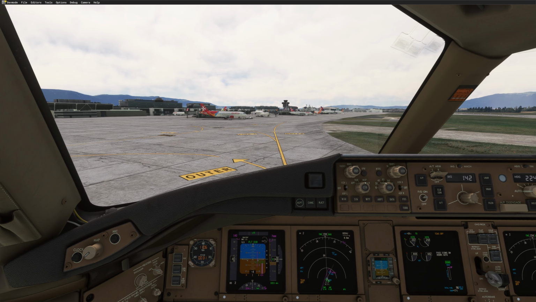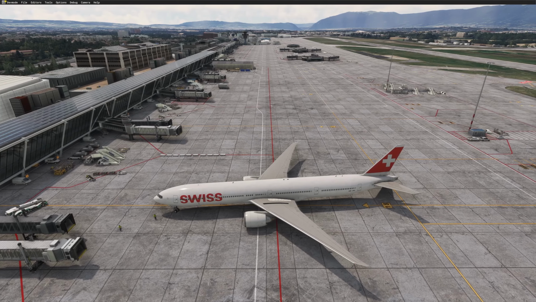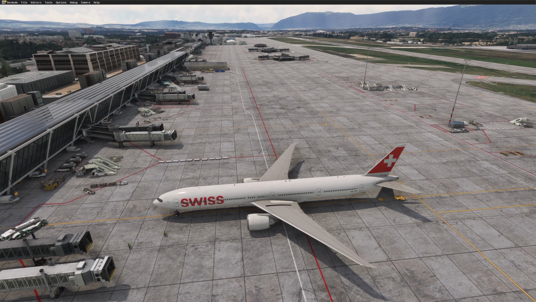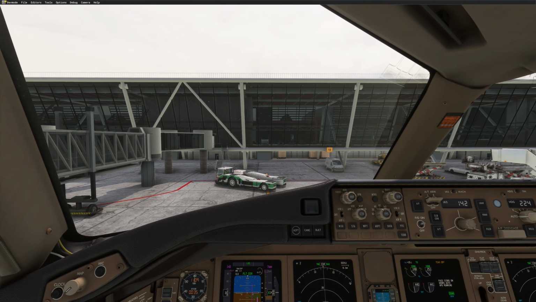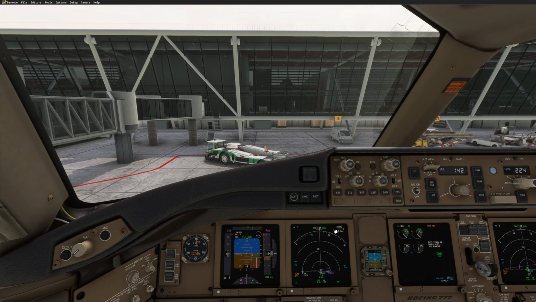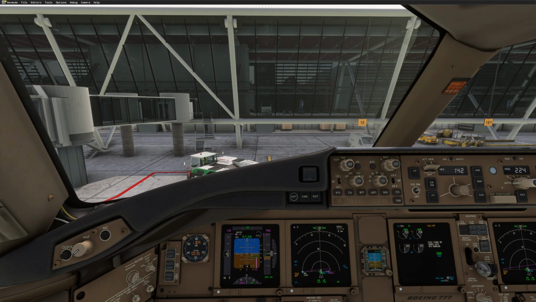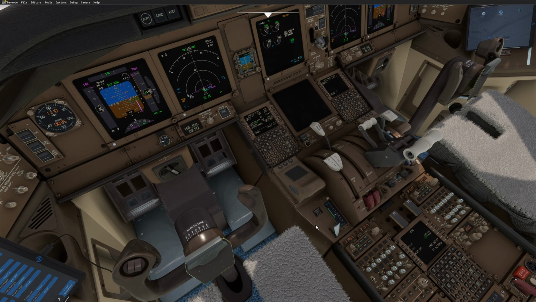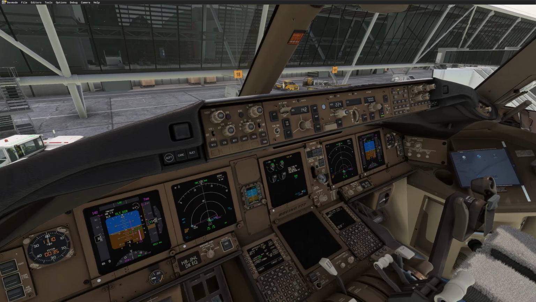So let me bring the aircraft to a parking position and you will see the last flow, which is the shutdown flow. All right, here we are getting parked in Geneva. And if we go in the cockpit, we should have the APU running by now. It's the case. And we are going to stop here and you will see the last flow, which will help you as well. This is the shutdown flow. All right, let's come to a complete stop. Parking brake is set. Now we make sure we have APU running and we can initiate the shutdown flow.